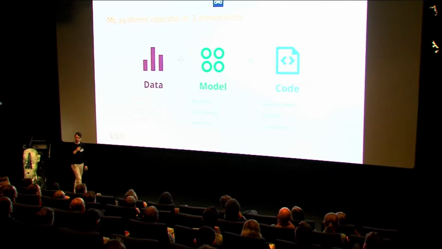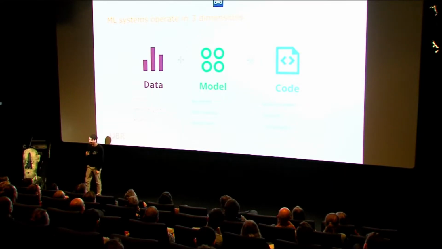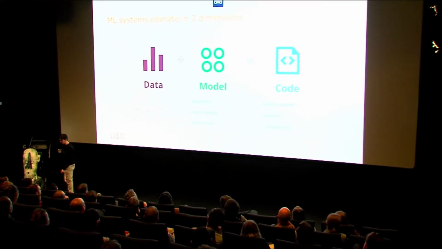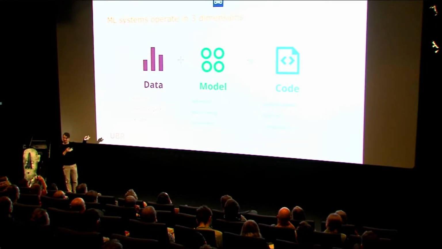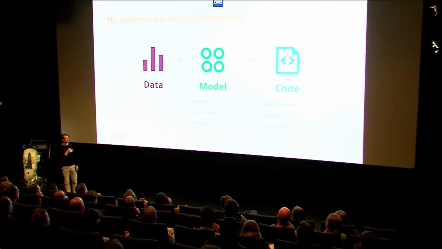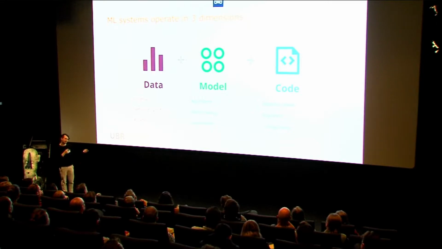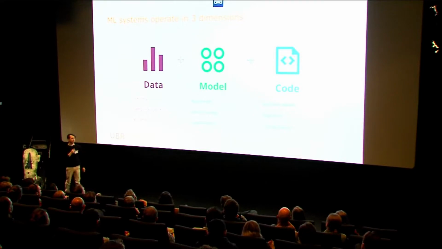And as well, in a different picture, machine learning needs to balance these 3 dimensions. Not only do we have the code, which we version on Git, of course, which is the source software engineering, but now we have the 2 extra dimensions as well, the model and the data, because the data is going to change over time, as well as our model. And how to balance that nicely, at least put it into code. That's why you have the MLOps guidelines to help you a little bit there.